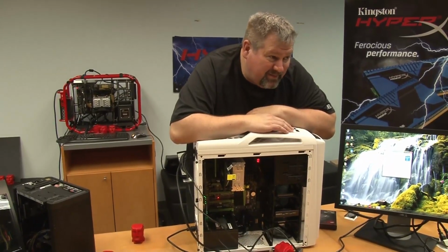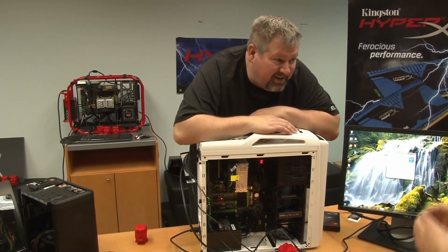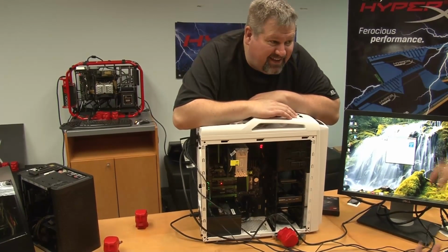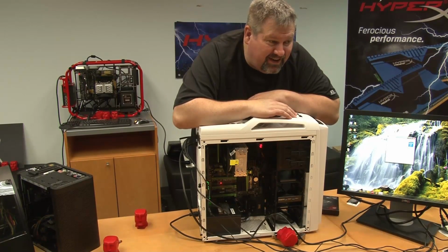You start from the very beginning. Rather than using an air-cooled cooler, they actually put a pipe or a chimney on top of the CPU instead. They pour the liquid nitrogen in, and it basically starts boiling at minus 300 some odd degrees Fahrenheit. Gets it down to a certain temperature, then they start cranking the voltage and frequency.